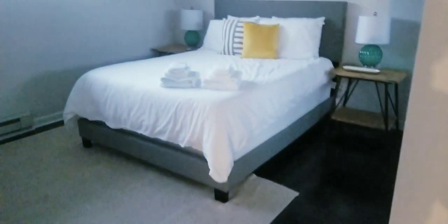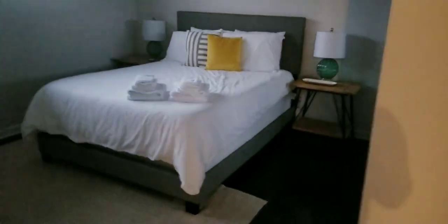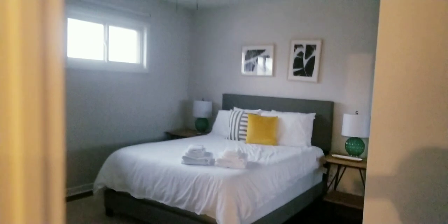And let's see the bedrooms. So there's two bedrooms, right? Where are the lights, guys? Let's get the lights going. What's going on here? Are the lights working or what? I'm not sure what's going on, guys. Also, I guess maybe the side lamps are the only ones working for this bedroom. Then we have the bathroom here. All right, there we go. That's a little bit better.